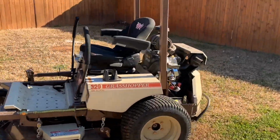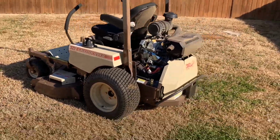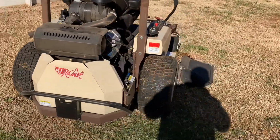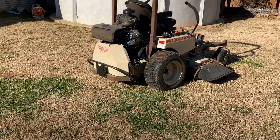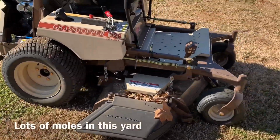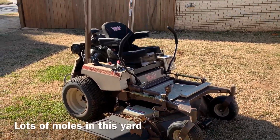Depending on the conditions, sometimes you may leave marks with this because it's a heavier mower. But whenever it's dry, it won't really make any rut marks or turn marks. You won't have any issues with stuff like that. Pretty much you can get whatever type of pile of leaves you want in front of this, and it'll go through it, no issues.